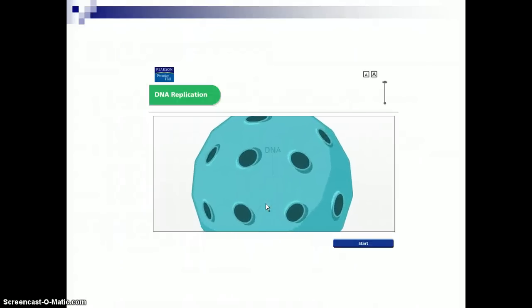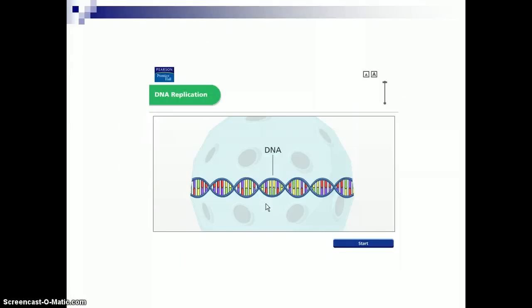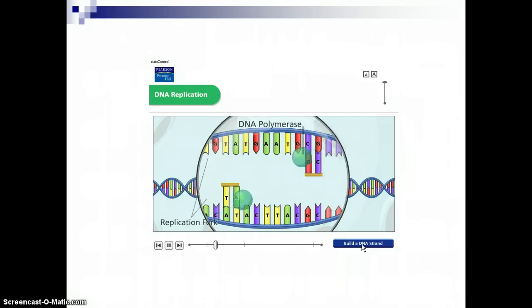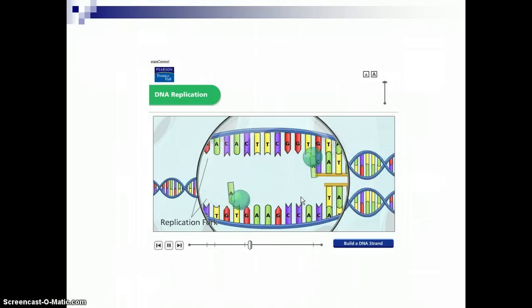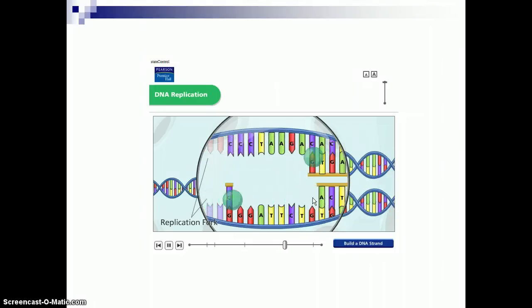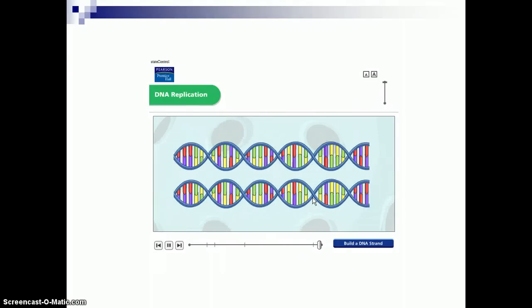So if we look inside the nucleus, here's our DNA. The DNA molecule is going to what we call unzip, which basically means here we're going to break the hydrogen bond between the bases. So that's going to happen really fast. Watch. So we unzip the DNA. And then this little green bubble there, that's the enzyme. It has a special name. It's called, that one's DNA polymerase, that is adding new nucleotides to the old nucleotides, so that we end up with two pieces of DNA.